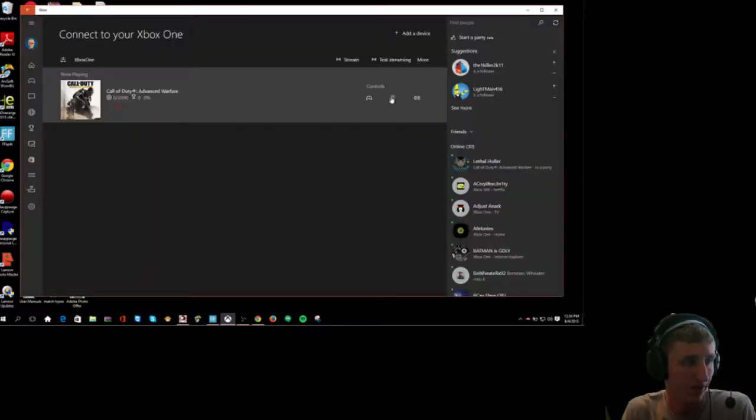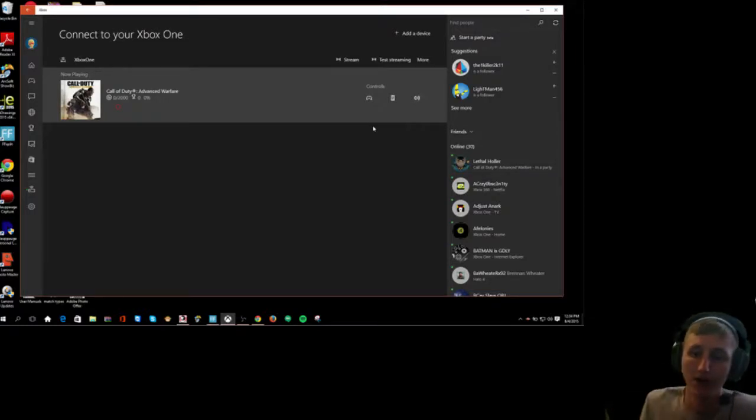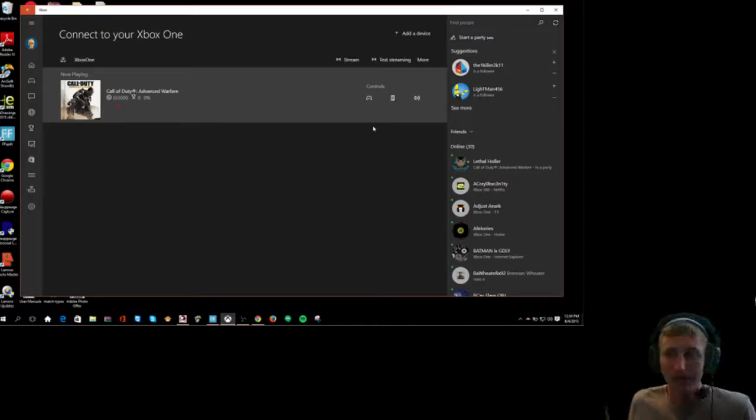But you can also play remote. Playing remote is, let's say your Xbox is on anywhere and you're connected to it. You will be able to play, as long as you have your Xbox controller with you. I have a wireless controller, but you can also hook these through a micro USB cable to your computer. You have to download the Xbox One controller drivers. I can link those if you guys want.